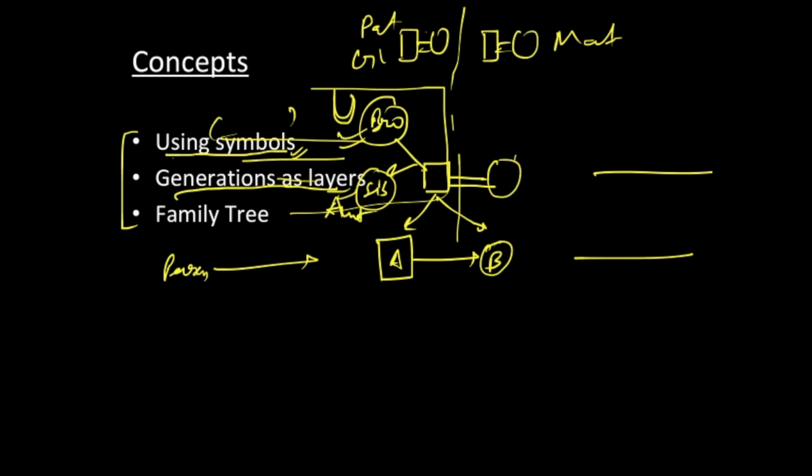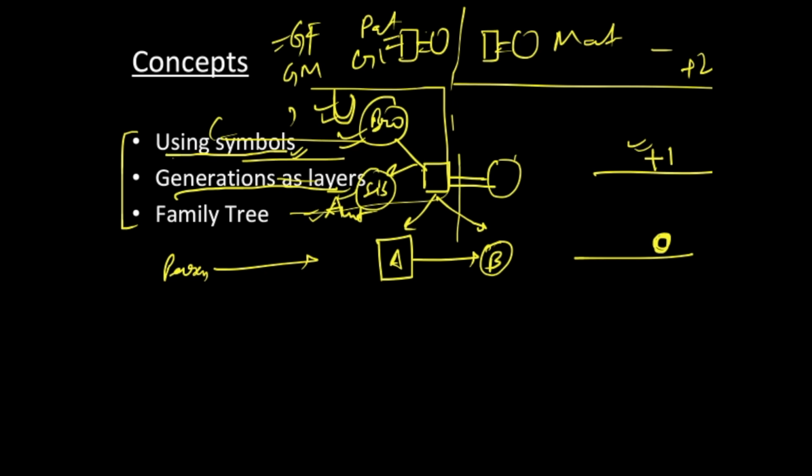They are the grandfathers, coming from a generation even before that. So if this 0 signifies your present generation, this plus 1 is a generation above that, and plus 2 signifies a generation above that. So these become your grandfather and grandmother, right? The concept of uncle and aunt is clear. Grandfather, grandmother is also clear. This same thing also gets replicated on the maternal side, so we don't have to draw it twice.